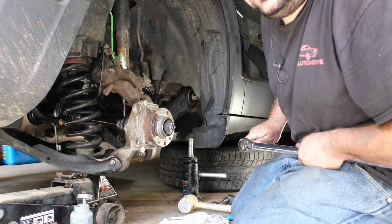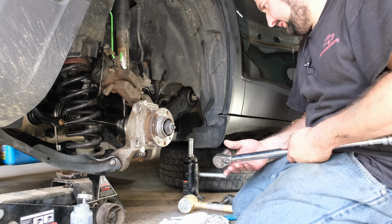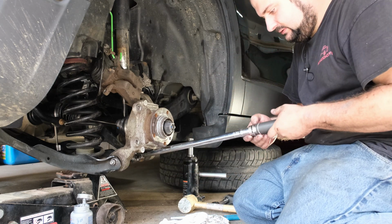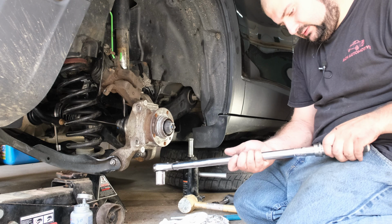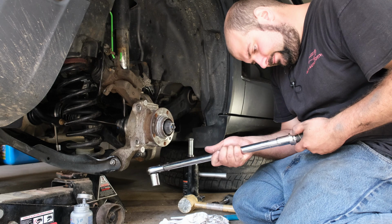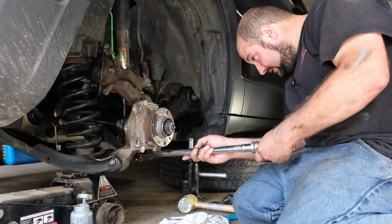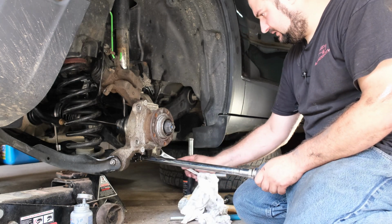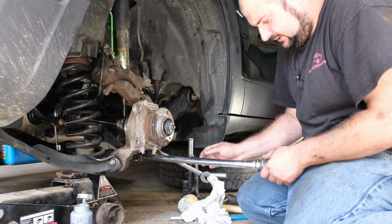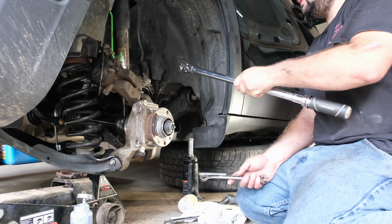Okay, now this guy, according to my book, is about 90. That is a 21 millimeter bolt or nut. There we go. So, actually, hold on. Let's back this off here. It's done at about 70. 13/16 on the other side. Okay, there we go. That is 18, and that has to be 116.